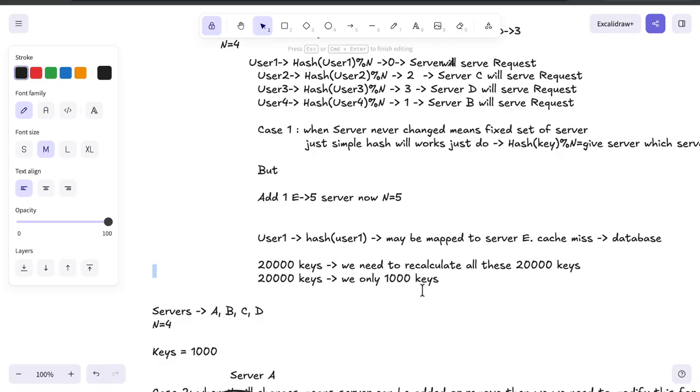This problem is solved by consistent hashing.